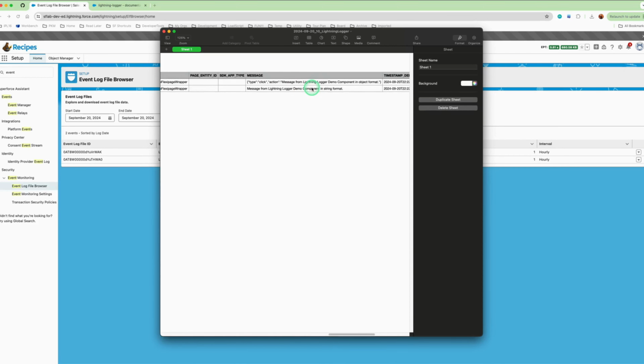Here is the message. First one is the object that we had logged, and the second is the direct string. Object just gets JSON serialized. There is other information available here, like user details and client IP address, by which you would be able to answer many questions and observe your component, how it is working in the target org.